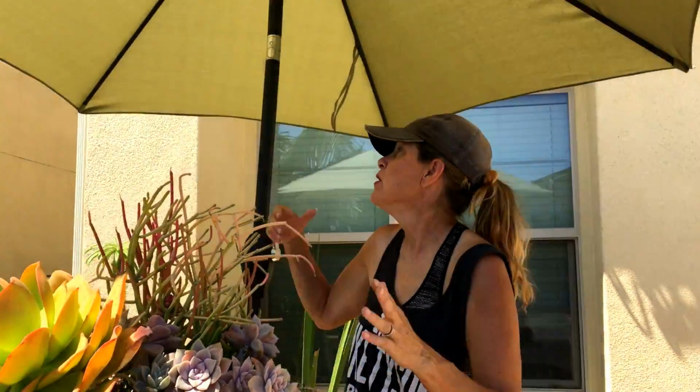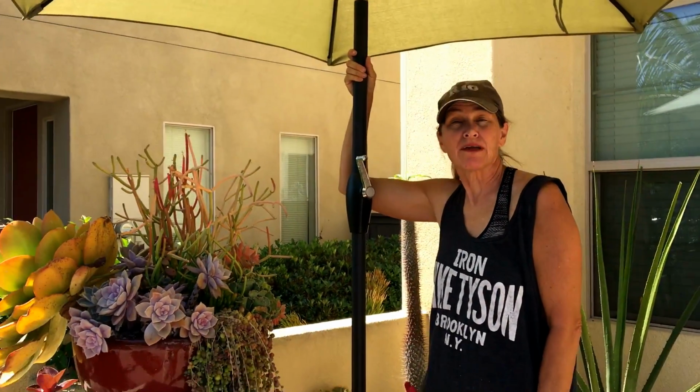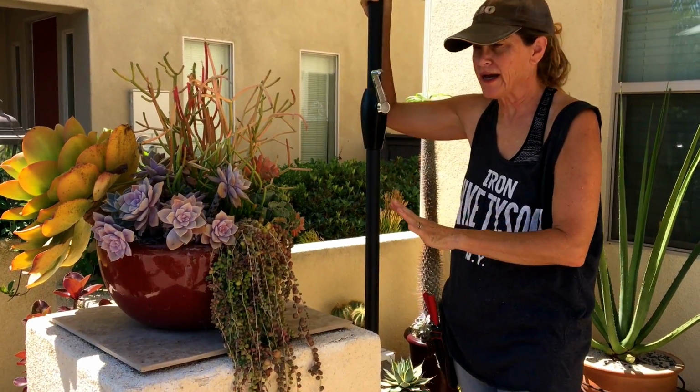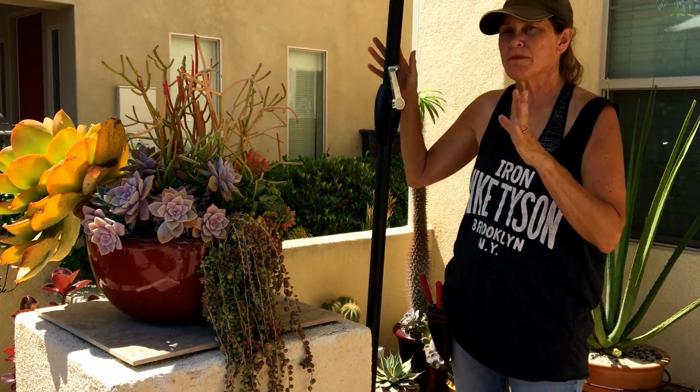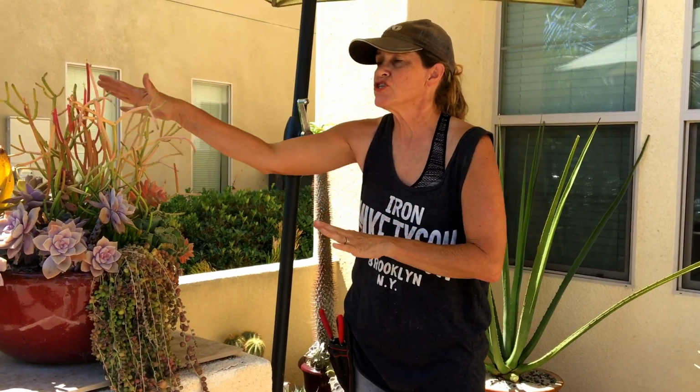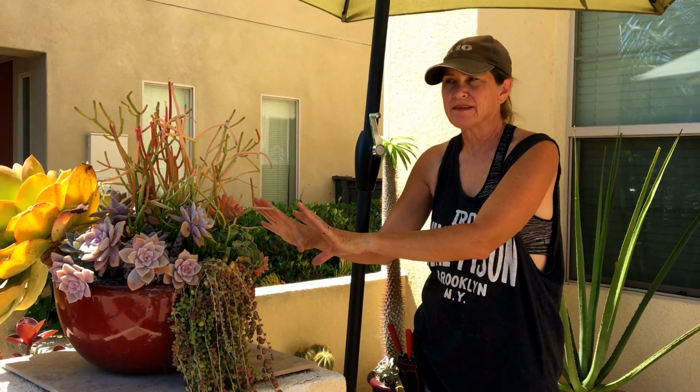This needs some shade, which brings me to my beach umbrella. Am I making a fashion statement here in my front yard? No, but what I am doing is protecting my tender plants. Remember, it's not so much about sun as it is heat with succulents. Avoid the temptation to overwater in the summer months, and if at all possible, shade your tender plants from the hottest part of the day.